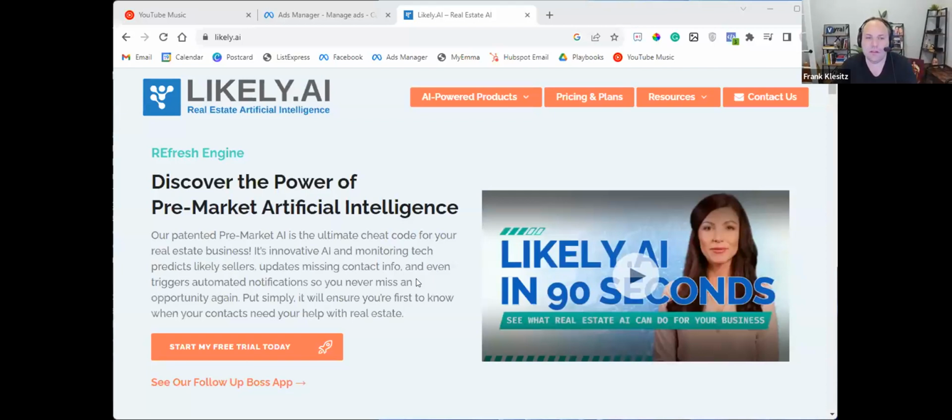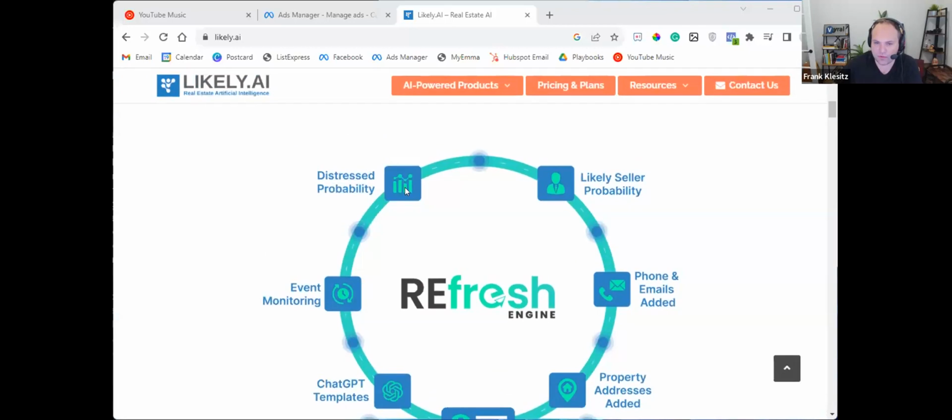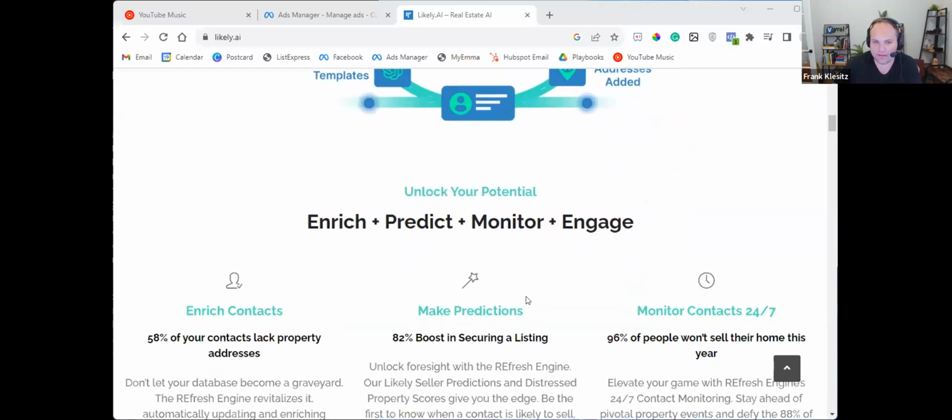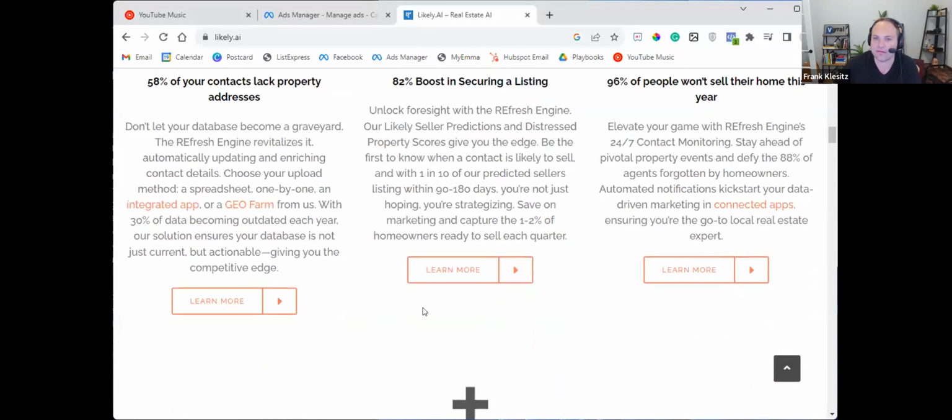Yeah. And there's lots of vendors out there. Here's another vendor you could use. I have mine. There's nothing wrong with these guys, but here's another one. I really like Brad's company, Likely.ai. They have statistical models of who's likely to sell based upon behavior events. Again, this goes back to lesson 1. We're distressed, likely seller, monitoring events in their lives. You're going to see these predictive seller lists.